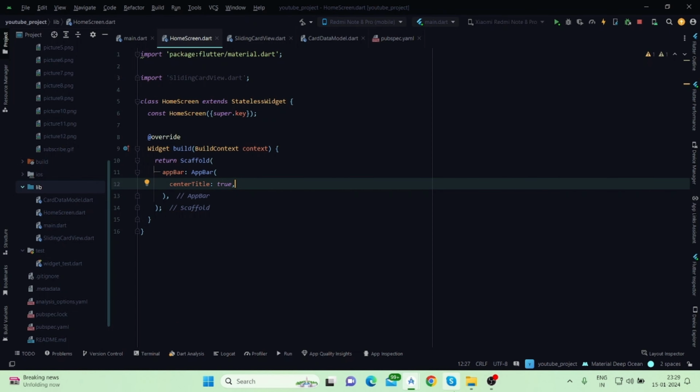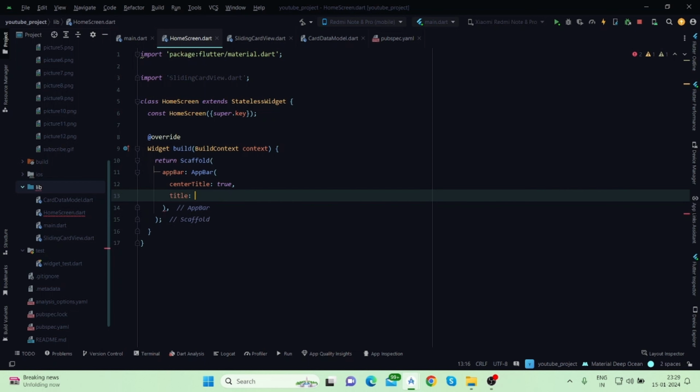So this is my home screen, and I'm calling this home screen from my main function. Here I'm using an app bar, center title is true, and as a title I'm using a text widget.